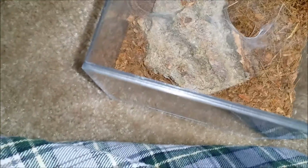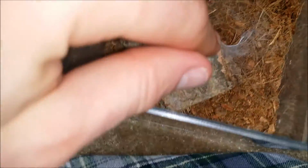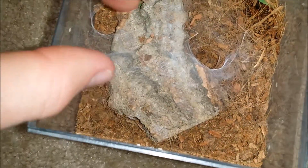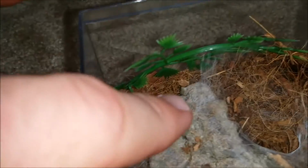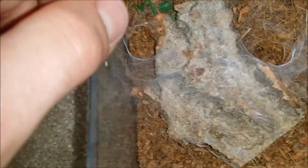So what this guy did, and you could see since the last video, he's actually already starting to re-web it up. I wish I would have shown you how it was before I kind of messed it up, but it was like this little tornado going on over here, with this cool tunnel on this side coming up. So he's already starting to do it again, and after a while I'm sure he'll have it. But this time he's actually webbed up to that plant, which he didn't have before, and this is going kind of higher already on this side. So I think it's going to change a little bit, but it's already looking pretty cool.